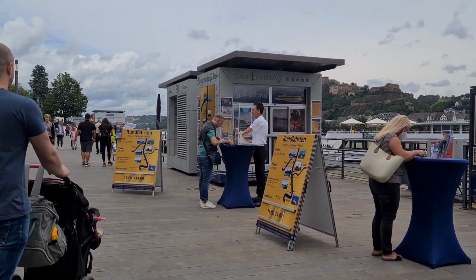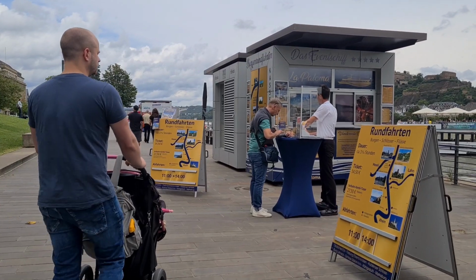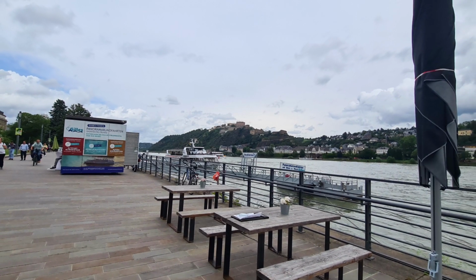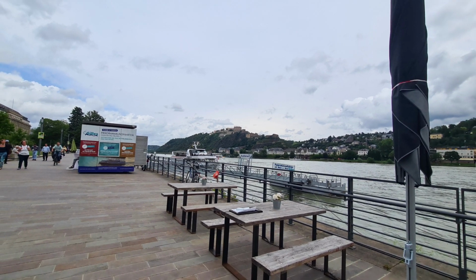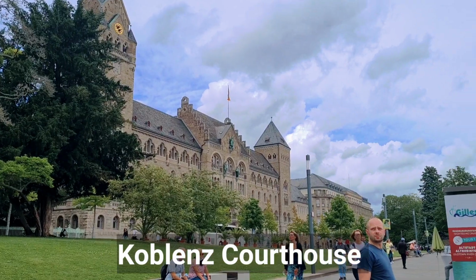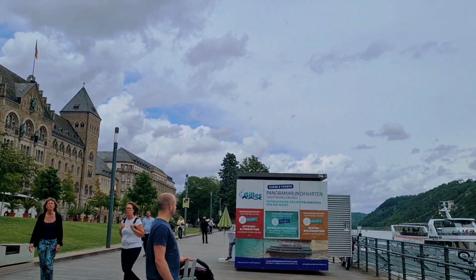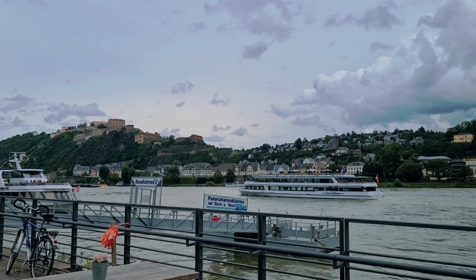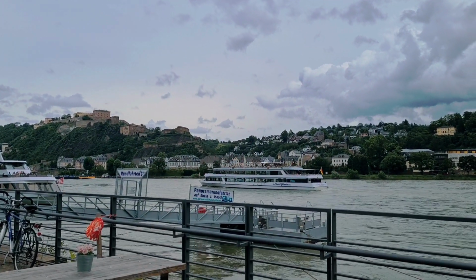Right in the port, you can find lots of boat tour offers with different routes, prices, and perks. You can easily book a tour right there or make it online, so you'll have a specific time and schedule. There is also an option of a boat tour together with a cable car for a cheaper price, or just ride a cable car and buy your tickets at the ticket booth.